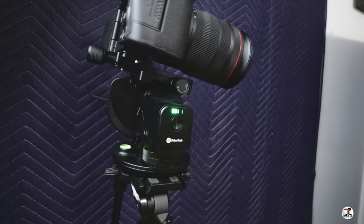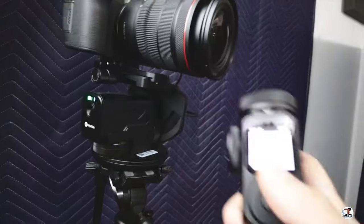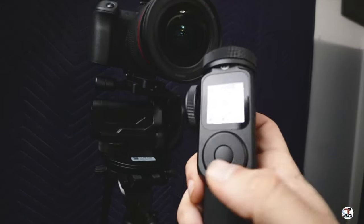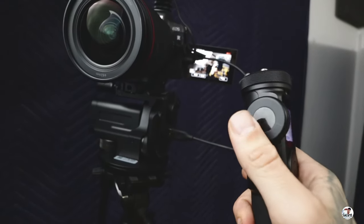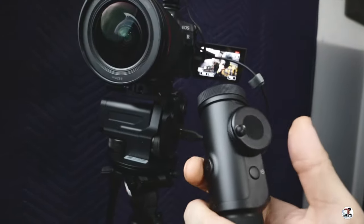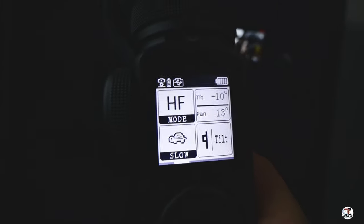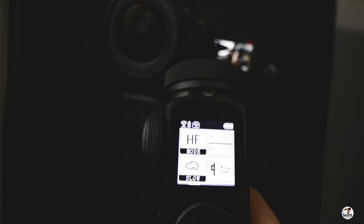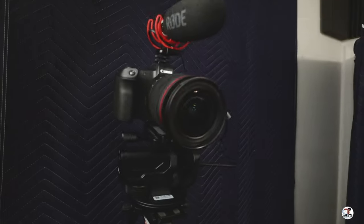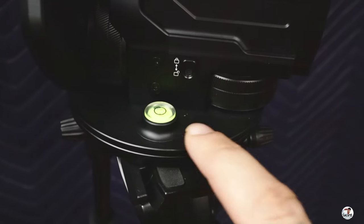I don't even know if I would necessarily call this a gimbal. We are gonna test it out as a gimbal, but as you can see, I'm just rotating. And then if we wanna go up and down, it's kind of hard to do holding a camera. And then there's a trigger on the back and then you could activate, see the rabbit right there? When you hold the trigger, it goes to slow, or you could just tap on it and make it slow. And then you could turn the hell out of that wheel. We'll turn it fully around. There's a little level bubble right there.